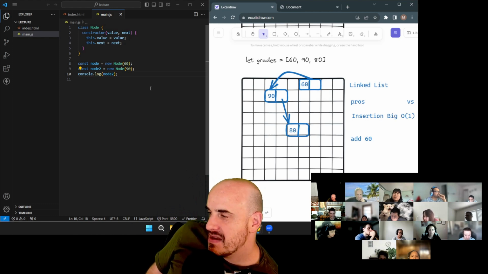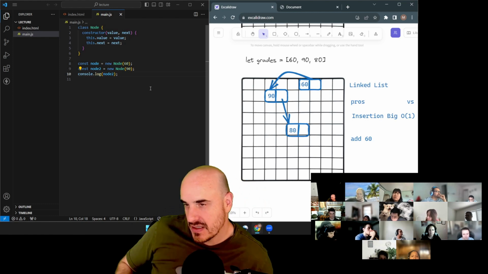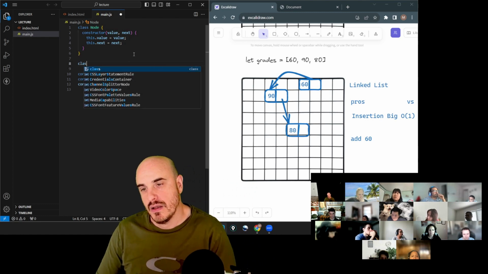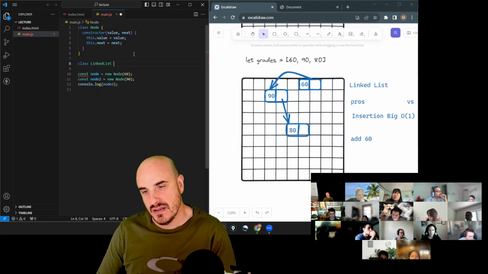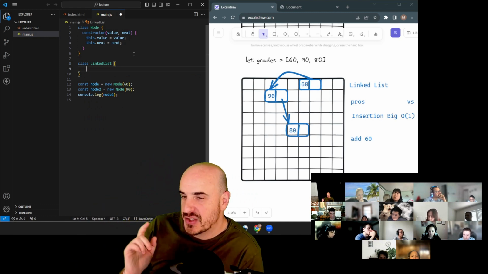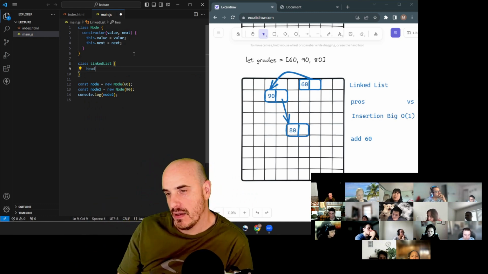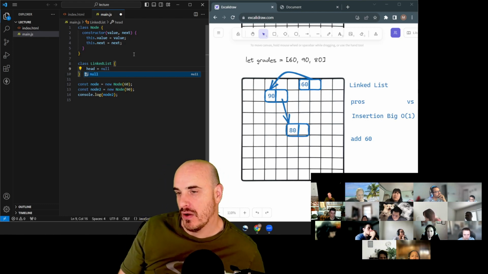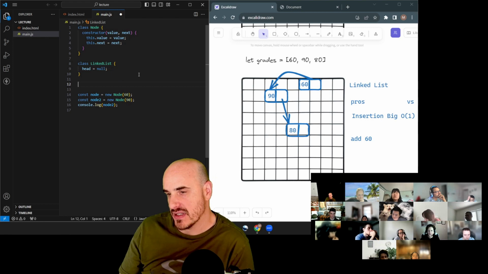So we need another class called LinkedList. And really all it's responsible for is keeping track of where the head is. And initially it's going to be null. But that's all I care about right now for this linked list class.